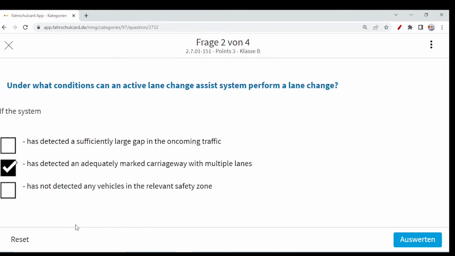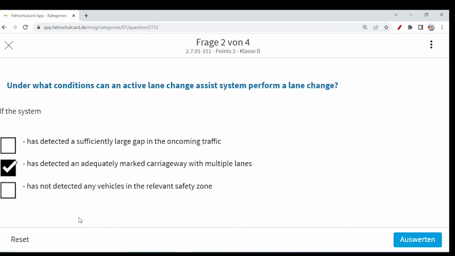If there is only one lane, how will you change the lane? First of all, the system sees there are two lanes. You are on the right-hand lane, and the system sees there is a left-hand lane. As I indicated that I want to go to the left-hand lane, the system sees the driver wants to go left, and then it will start the system calculation with sensors and with cameras.